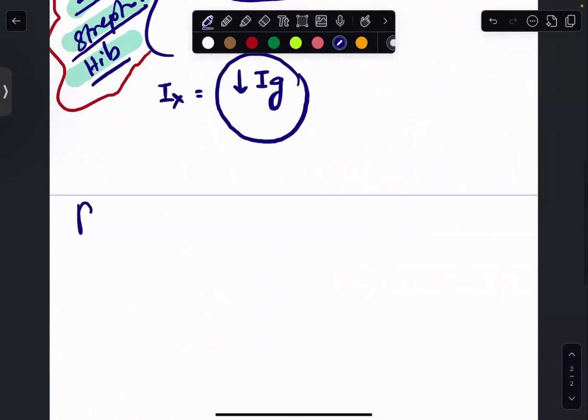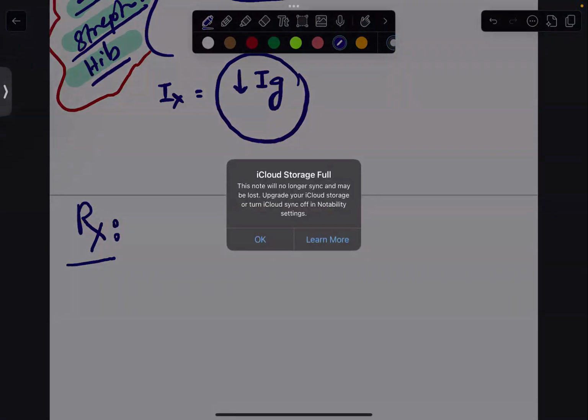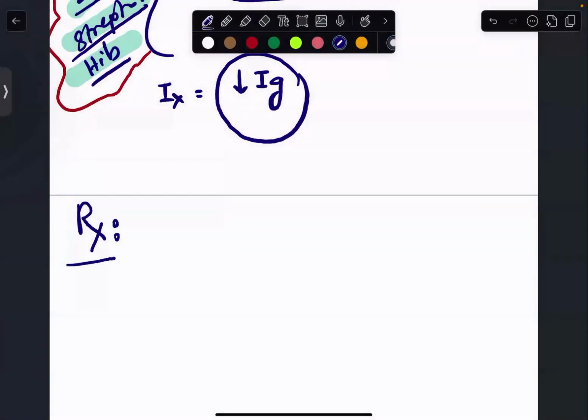So what is the treatment you should be giving? First, when a child presents to you with any kind of infection, say meningitis, what do you think? Should I give just immunoglobulin, IVIG? No, I have to first treat the cause. So aggressive treatment of the cause with antibiotics. The child has come to you and you know this child is immunodeficient, so start with the antibiotics. That's why treatment will be treatment of the current infection with antibiotics.